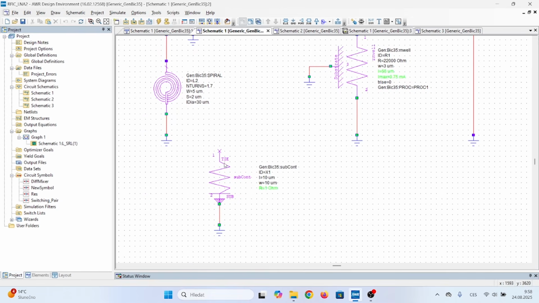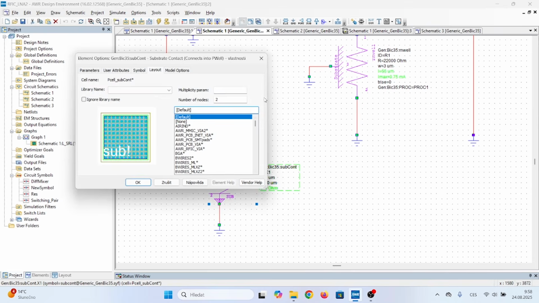So yeah, this is really the substrate, and we assigned it default.